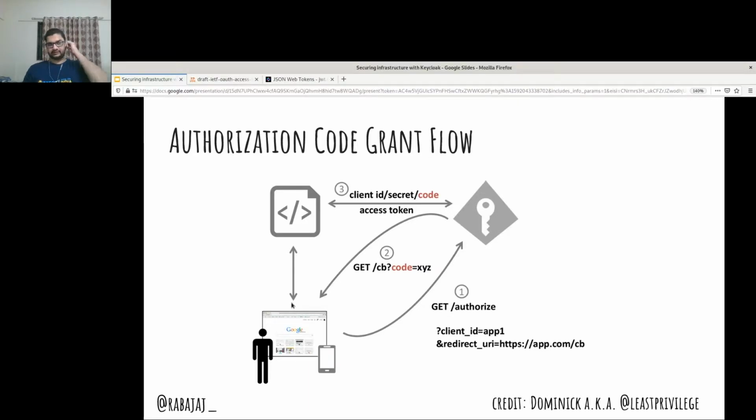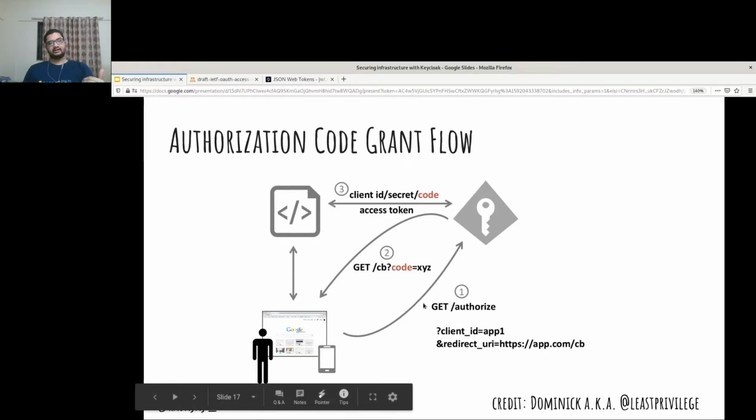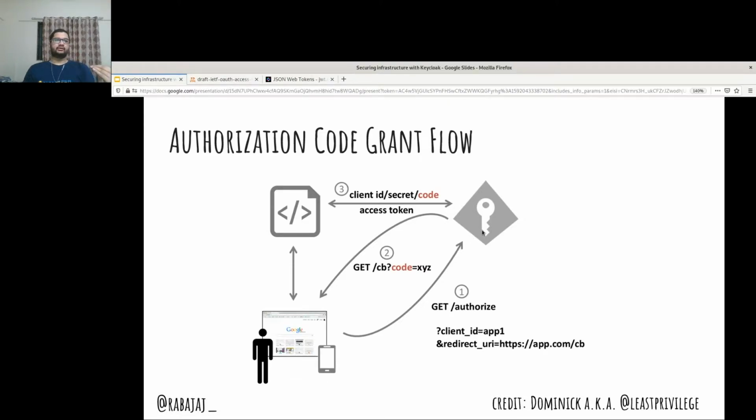Now what will happen is your browser will be redirected to an authorization server, or you can say OpenID Connect provider. This OpenID Connect provider or authorization server will ask you for your credentials, or ask you for the authentication type. This type could be different, like a Google OTP, or smart card authentication. It could be any kind of two-factor authentication is what I'm trying to say.